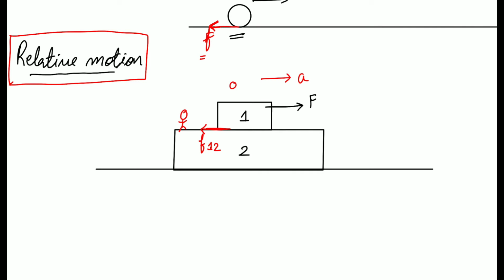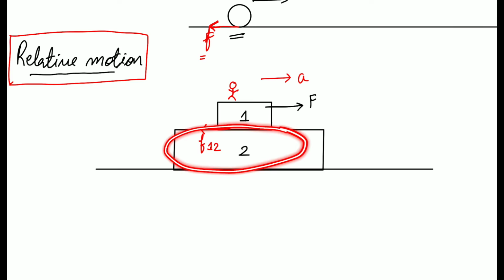Now let's say you have changed your frame of reference. Let's say now you are standing on your block 1, right? When you are standing on block 1, what do you observe? You will observe that your block 2 is moving in that direction. I hope you guys can understand that, right? In reality the motion is done by block 1, but when you are at block 1 and observe block 2, you will see block 2 moving in that direction with the same velocity as your block 1. Is that a yes or no?